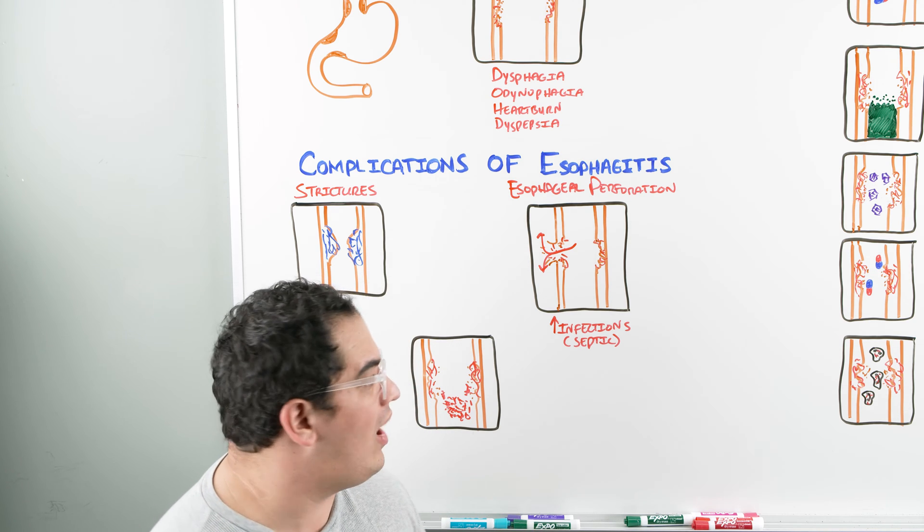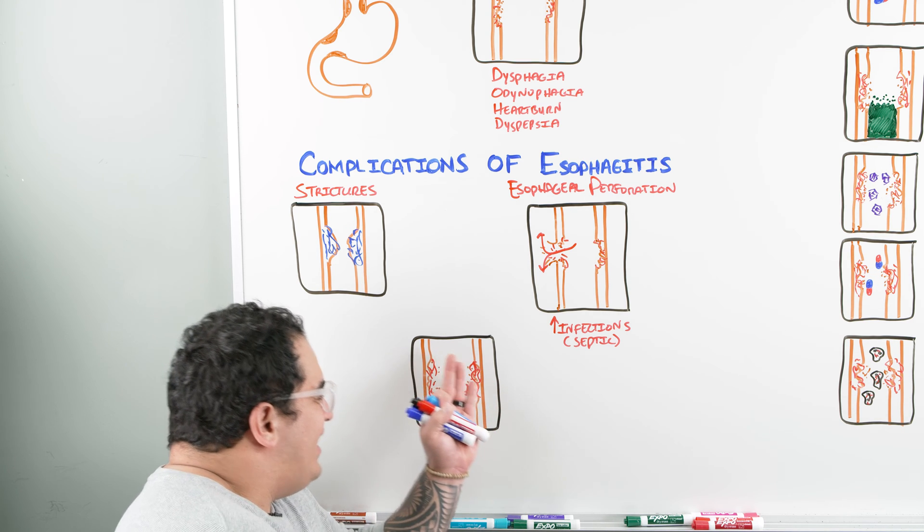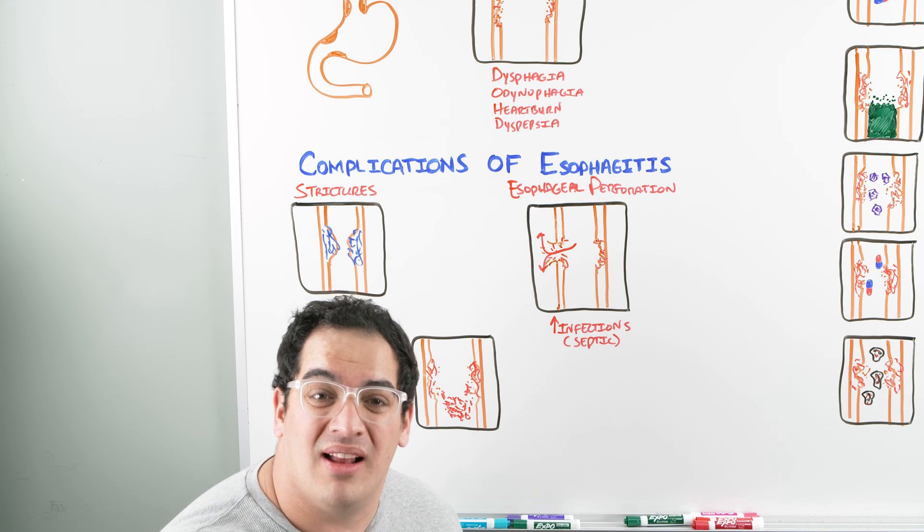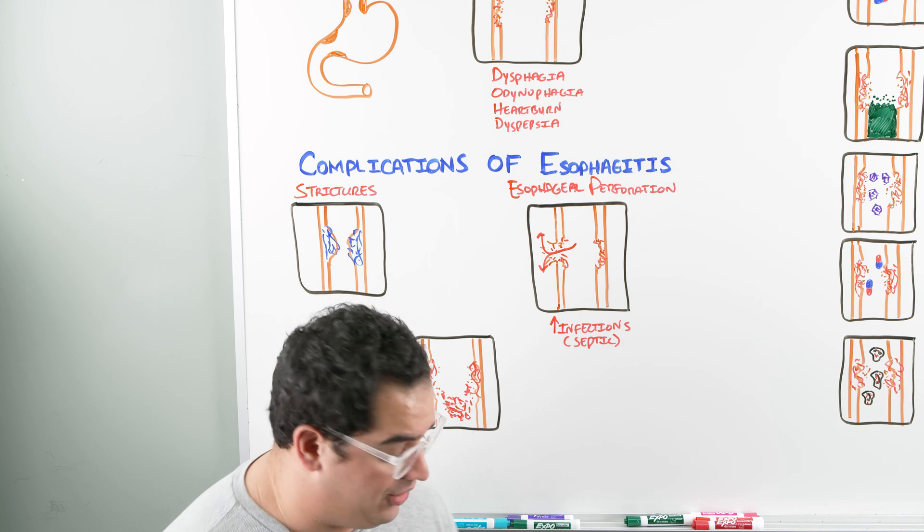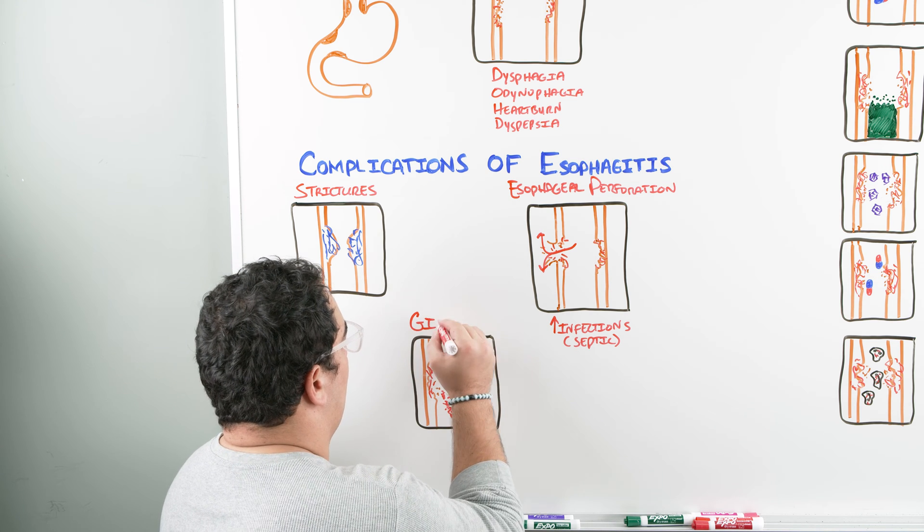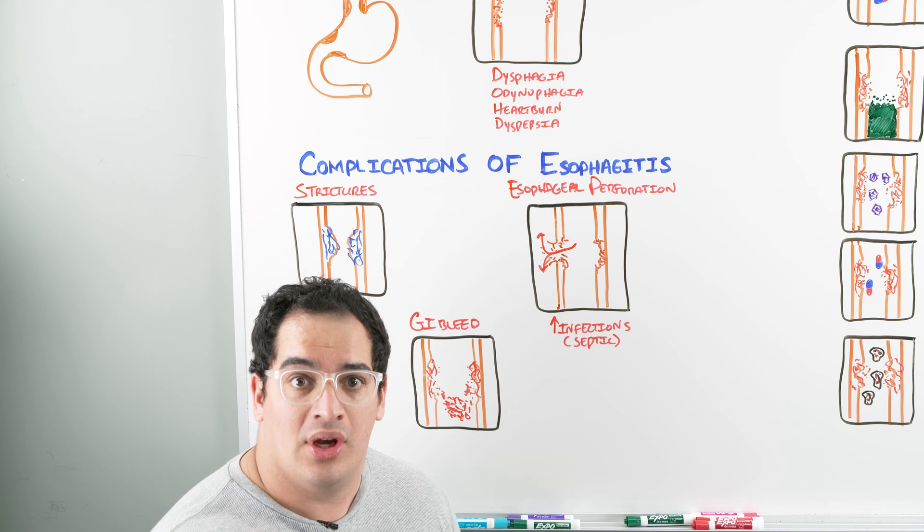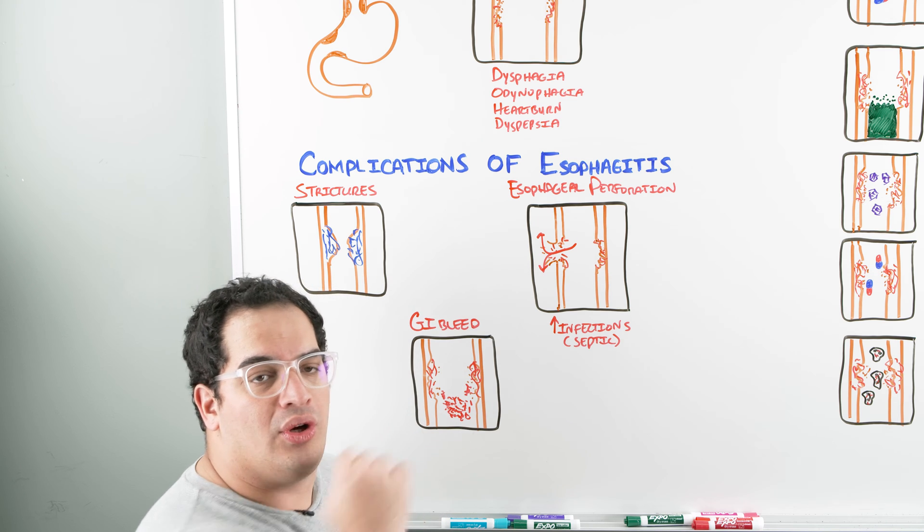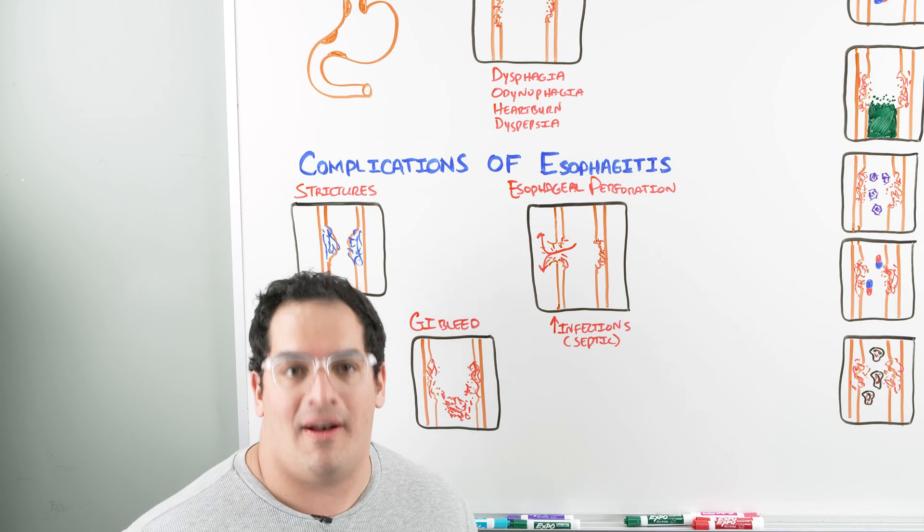Most concerning is a septic patient - this patient can have increased white blood cell count, fever, hypotension. It's terrifying, so watch out for that. The last thing is, if you are ulcerating and eroding and tearing through the esophageal mucosa, guess what's just beneath in the submucosa? Blood vessels. If you rip into them, blood starts leaking into the esophageal lumen, you're gonna poop out black. So watch out for GI bleeding as well.